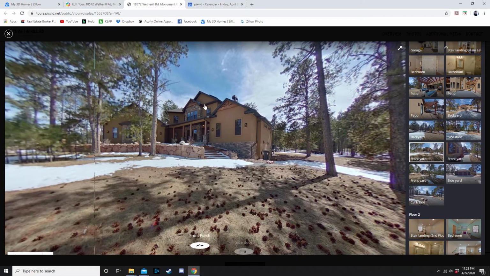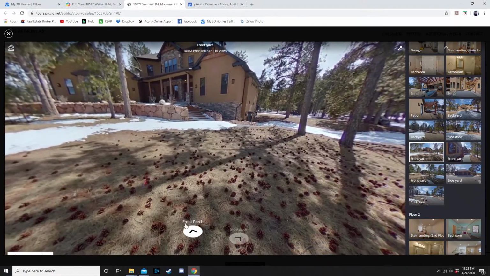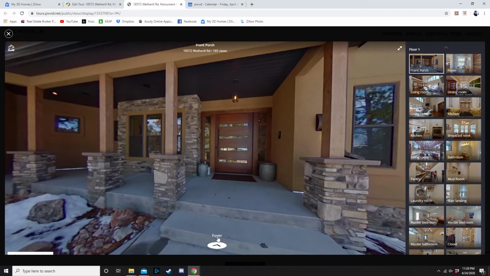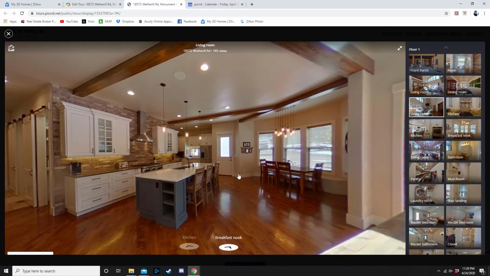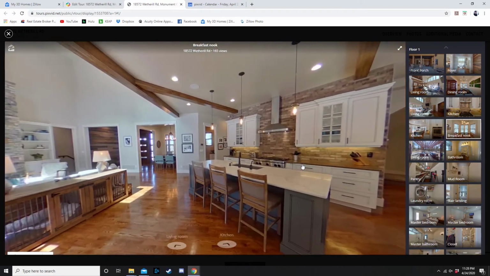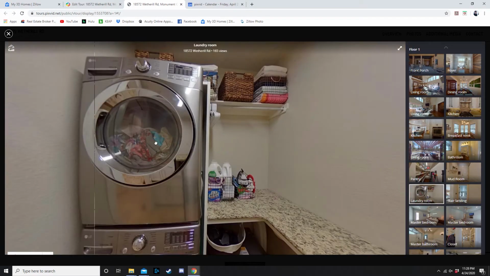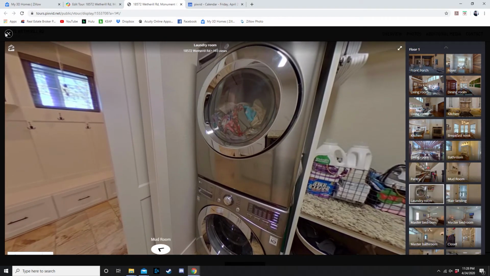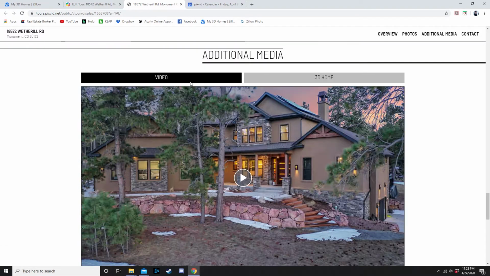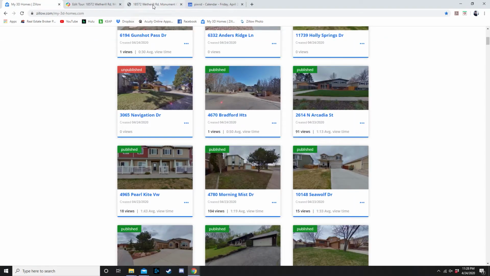So they're not forced to leave. They don't have to go to Zillow. They come directly into our tour, and they can access it here. They can go to the front porch, and you can give a virtual tour of the home. Now, this house was absolutely gorgeous, but it gives you an idea of what's going on here with the tour. Small little Zillow logo, but it's really minor compared to everything else. And this just lets you get in here and really dig through and show off the house on a very customized level. But that is not the only way. This one is on Wetherill.